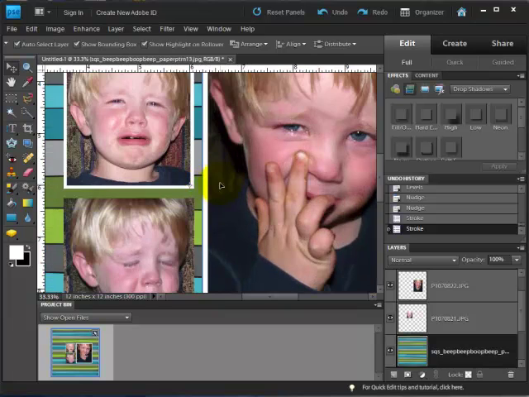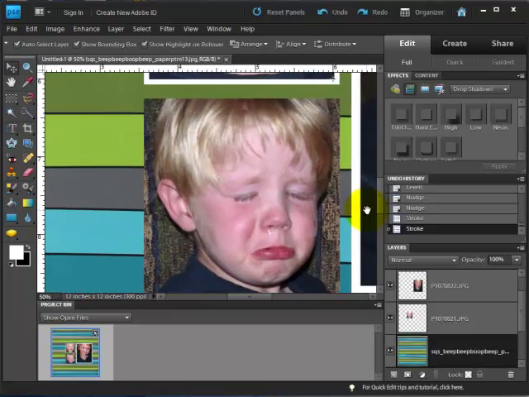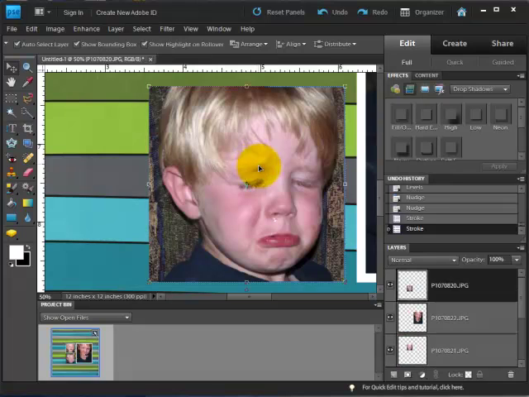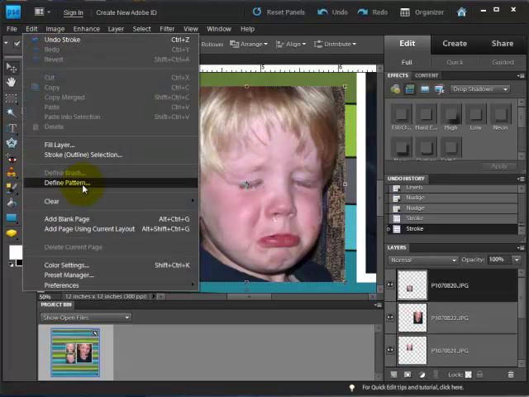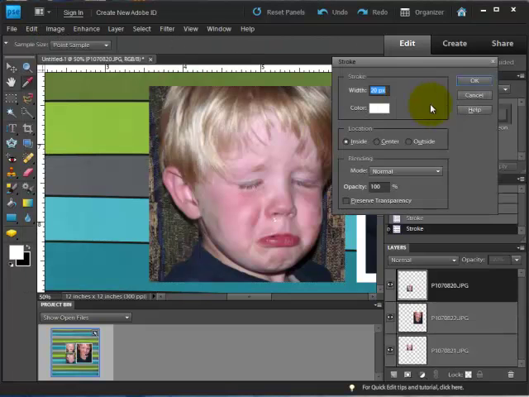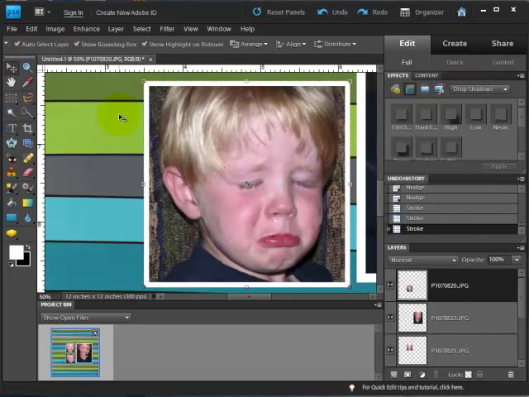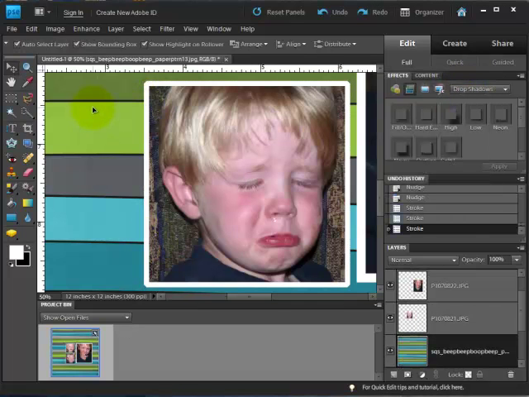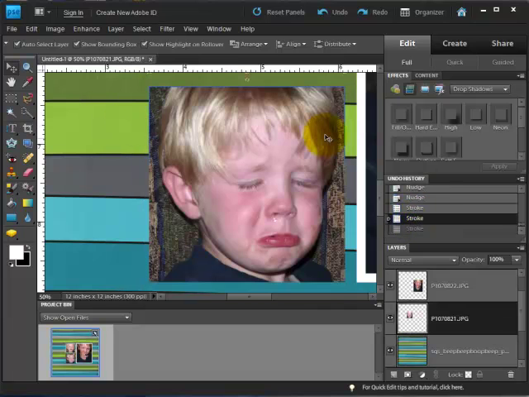Now let me zoom in for this next picture. I'm going to show you what happens if you pick inside or outside. So again, I'm going to select the picture, go to Edit, Stroke. If I were to choose outside, it's now going to draw the line outside the picture. Click OK. And as you can see, there is an edge chopped off here on the corner. So it's not a perfect sharp corner square. Let me go back a step.